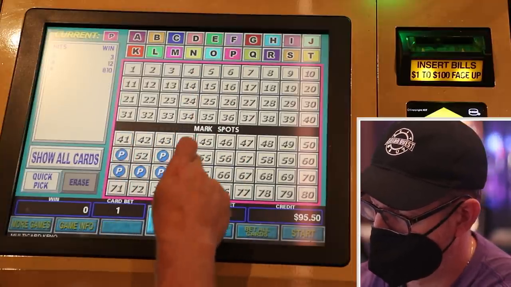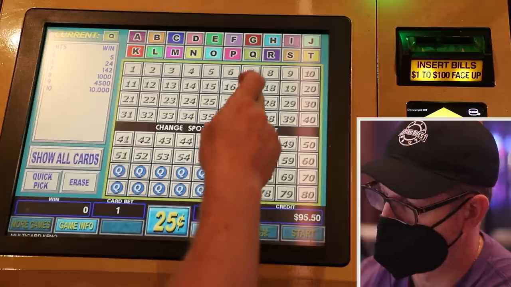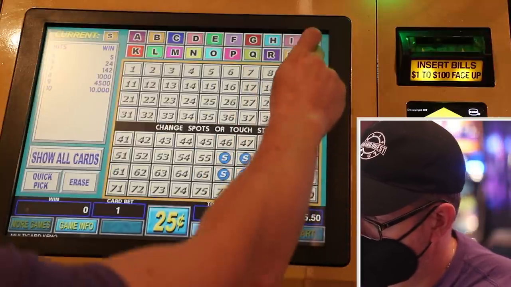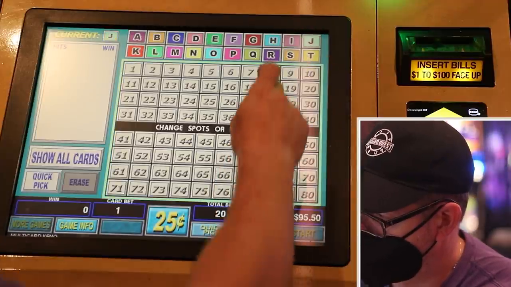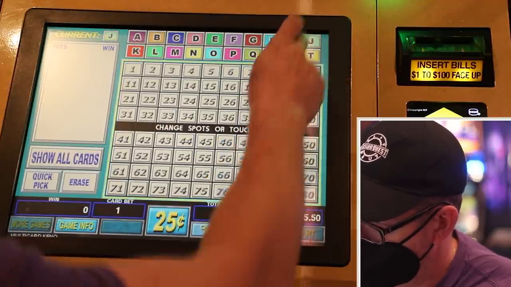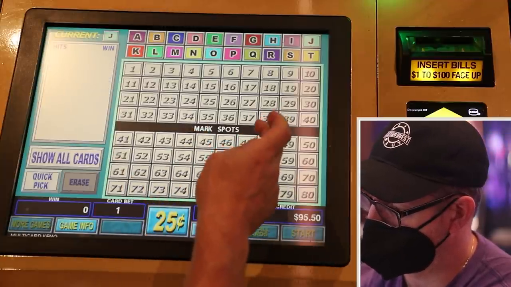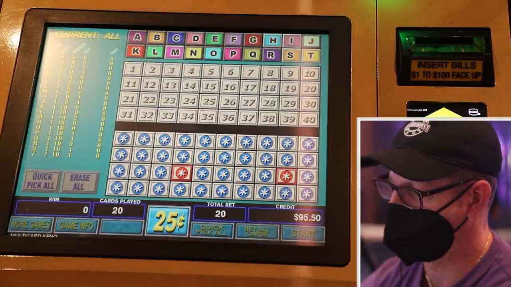A, Q, R, S, T, and then J. Oh, R, S, T, J. All right, here, there it is. Okay. Oh wait, no, I already have that one, don't I? Here, let's put one in the middle. There we go, okay, boom.